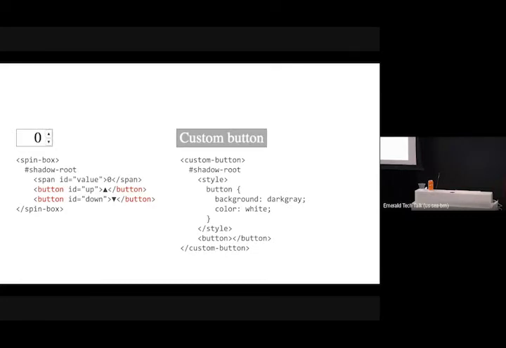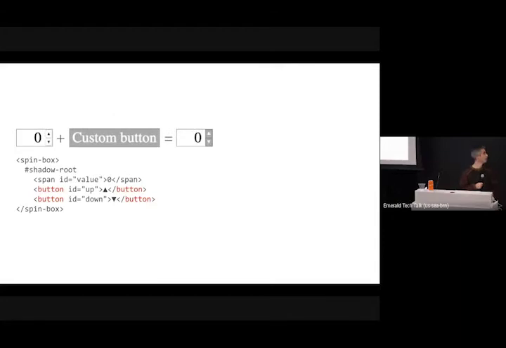And we're looking at this spin box. Wouldn't it be cool if we could take that button and use it where the plain spin box uses HTML buttons? Like we want to pass this custom button to the spin box as a parameter. Think of this as like passing a function pointer to another function. It's a little meta, but stay with me for a second.